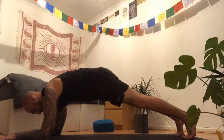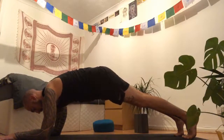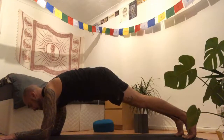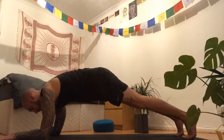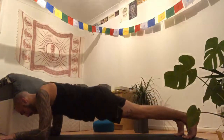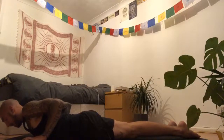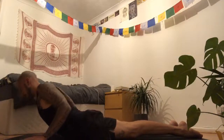Press the ground away, engage into the arm tips. 2. 3. Lower the hips down to the mat, untuck the toes, slide the hands back underneath the shoulders, squeeze your legs and the glutes, inhale, come up into a cobra.